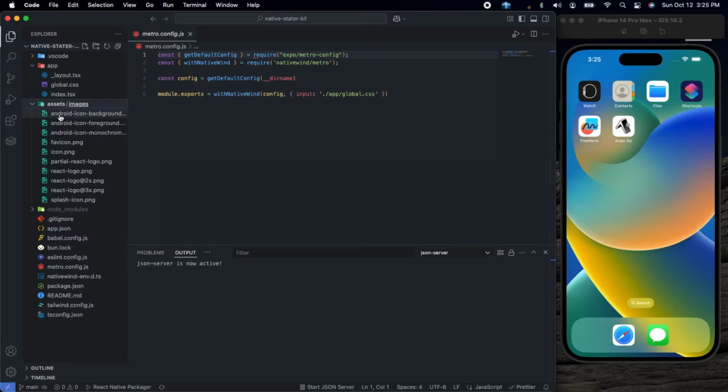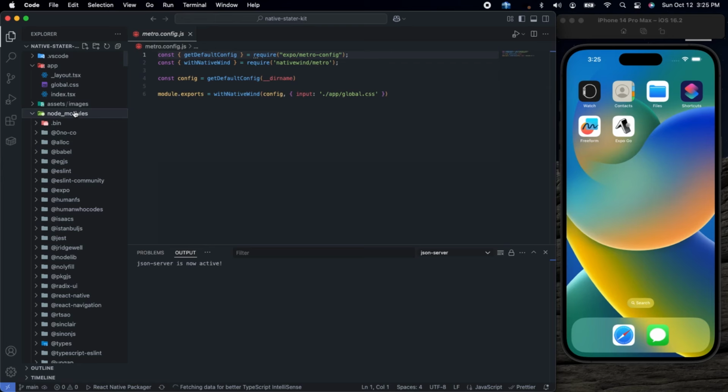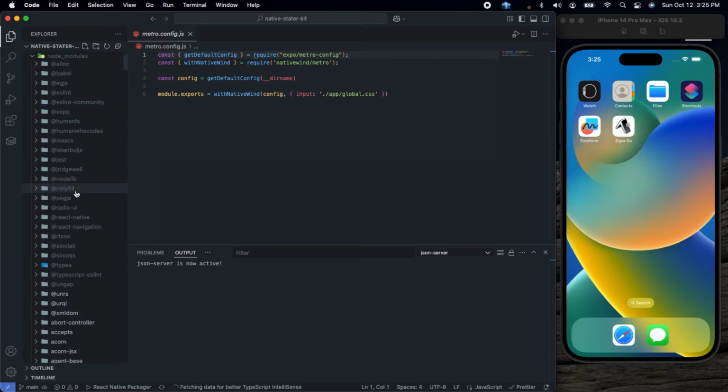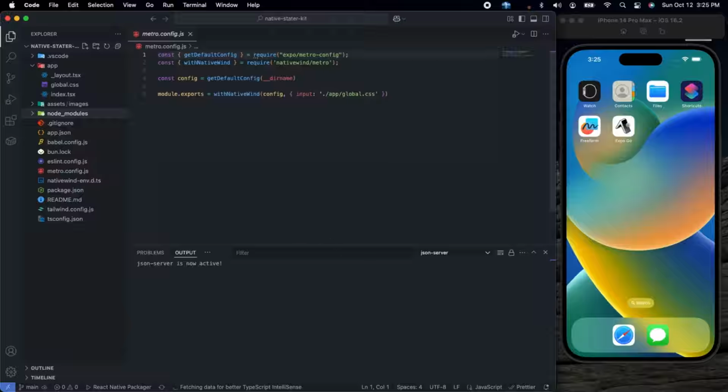Like here you can find the images, which are in PNG format, and node_modules, where we have all the modules, the bin, and all the things, plus the app icon. So yeah, that's it. You've got a full working React Native starter, and if you want to try it out, the GitHub link is right below in the description. So go ahead and clone it and start your next project faster.